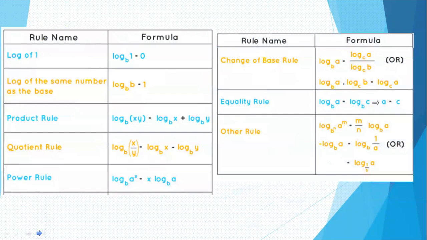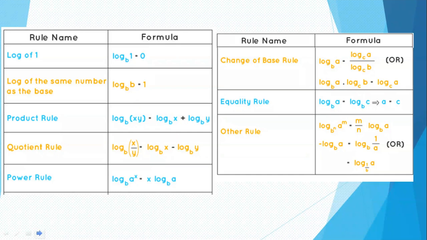So before this, you have to know a few formulas related to logarithms, and these are the few formulas. If I have log of 1, then it is directly going to be equal to 0 regardless of the base. Okay? Next, if I have log of any number and the base is also the same, then it is going to be 1. Of course, right? Because any number raised to the power of 1 is the same number. Same logic over here. Just like we have laws of exponents, a raised to the power of m multiplied by a raised to the power of n, a raised to the power of m divided by, we have that, right? Similarly, we have logarithmic rules or logarithmic properties as well.